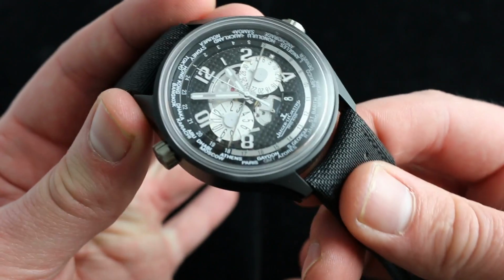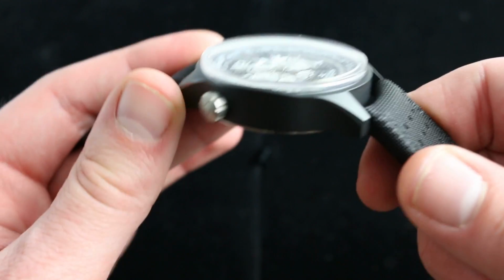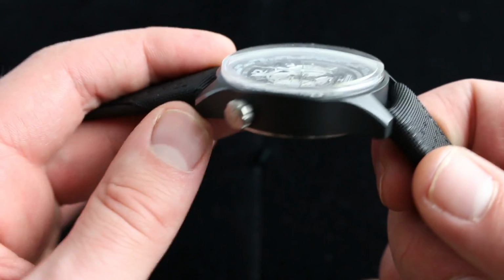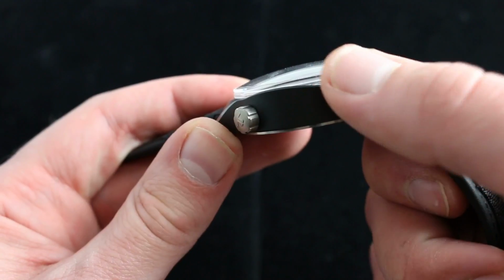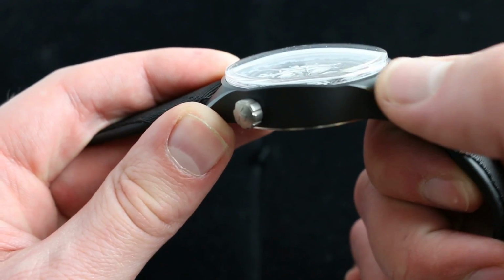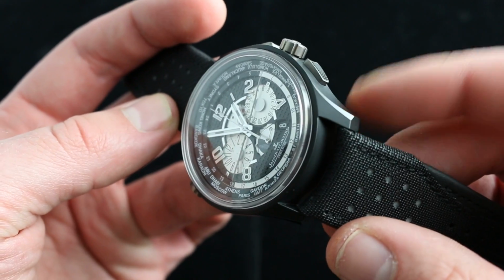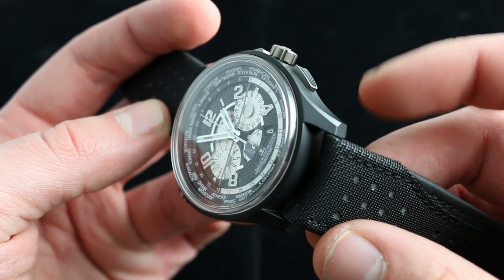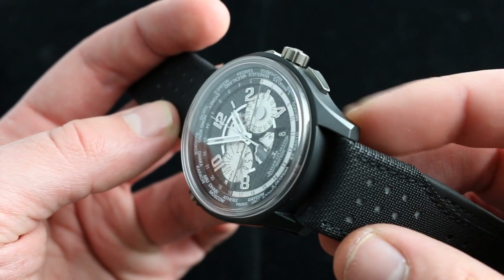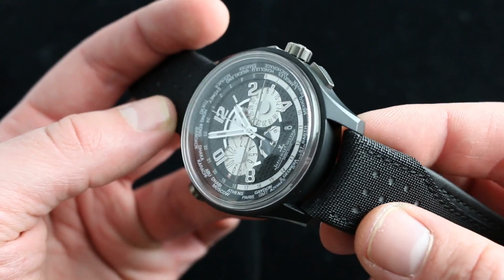Now, the case itself is surprisingly nuanced, and I say that because the amount of faceting and contrasting finish that was worked into the ceramic is impressive. JLC's managed to recreate all of the contours of the Amvox2, including the subtle polished bevel on each individual lug, and you can see, to best effect from this angle, how that polished bevel creates contrast despite the monotone treatment of the black ceramic. Polish versus matte really shines in direct light.